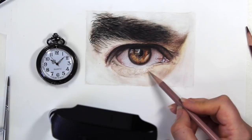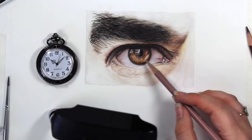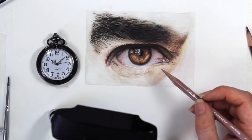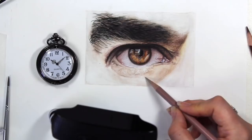No detail is left ignored. Now, I know a lot of you try drawing the eye. You do the iris wonderfully, do the eyelid, maybe even the eyebrow, and then you forget about the skin tones and the texture. But it really makes a difference if you can pay attention to the skin tones, the textures, the highlights in the skin tones, especially if you have the detail there in your reference. Add it because it helps. It just makes it look really good.